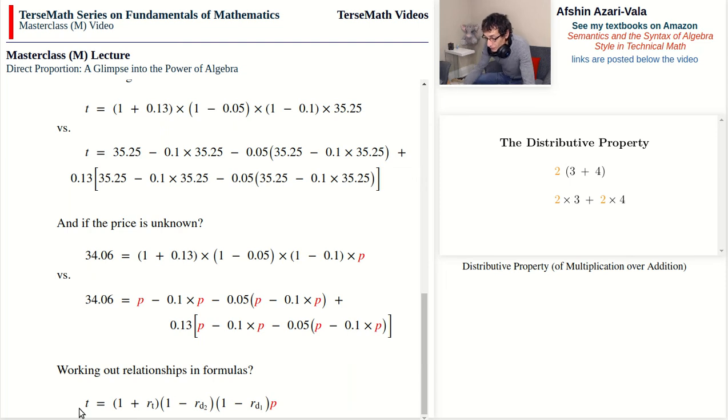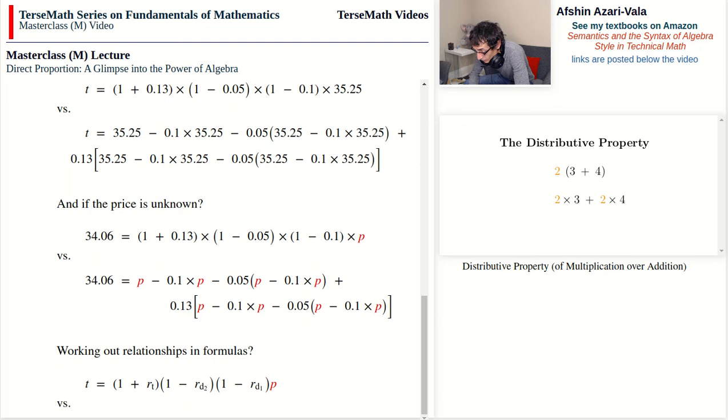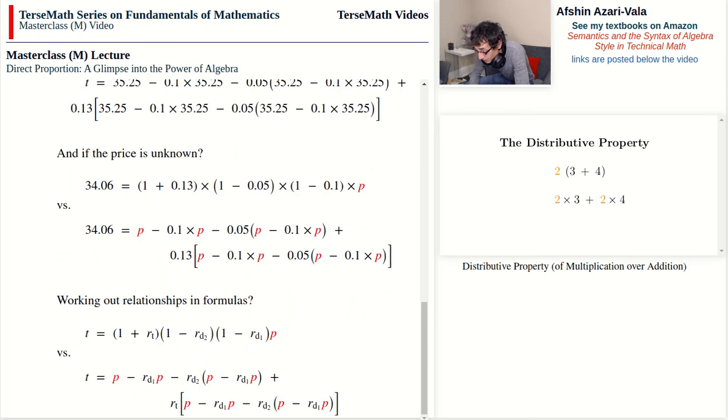And I have no doubt about this, because this is what the algebraic equation is telling me, and I will teach you that. By the time you're done with my videos, you'll be able to look at the same equation, and just like myself, you can tell that the grand total and the price are directly proportional. I don't see that in the other equation as easily, because for the grand total to be directly proportional to the price, there has to be either one term on the right side, which is what we have here, and p must be a factor within that term, and that's what we have.